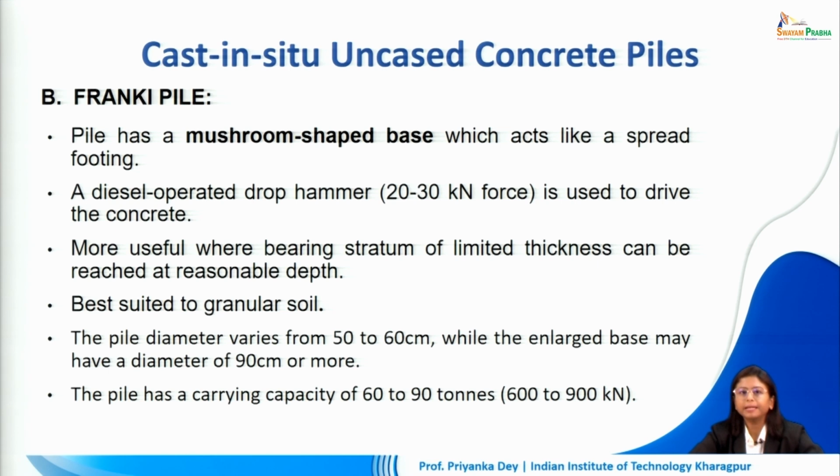The Franke pile has a mushroom shaped base which acts like a spread footing. A diesel operated drop hammer, which is about 20 to 30 kilonewton force, is used to drive the concrete. More useful where bearing stratum of limited thickness can be reached at reasonable depth. It is best suited to granular soil.